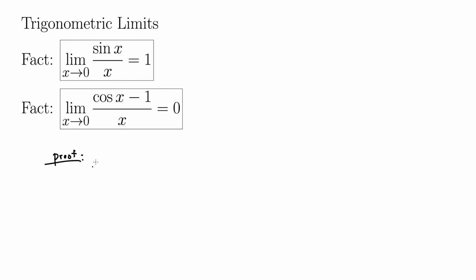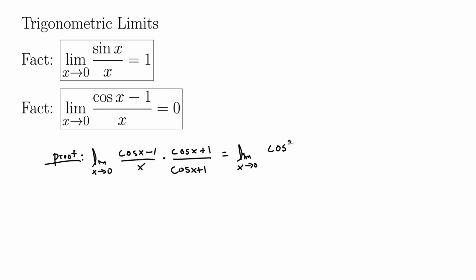Sticking with the calculus in this one, we have the limit, in this case, as x goes to 0 of cos x minus 1 all over x. Let's hit this with the conjugate of cos x minus 1, so cos x plus 1 over cos x plus 1. That's giving us the limit as x goes to 0. Well, we hit it with the conjugate here, foil those together, and we have cos squared x minus 1 over x times the quantity cos x plus 1.